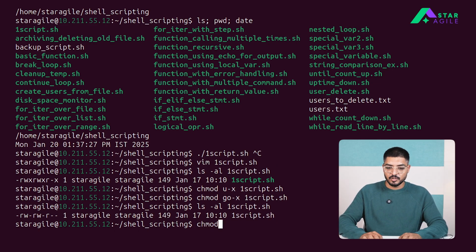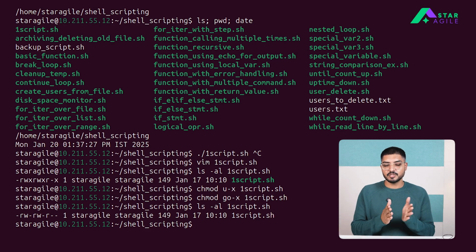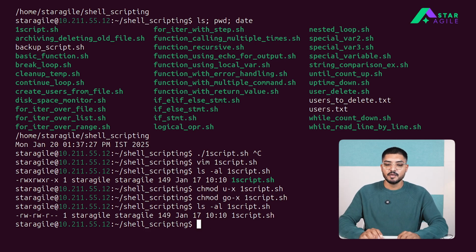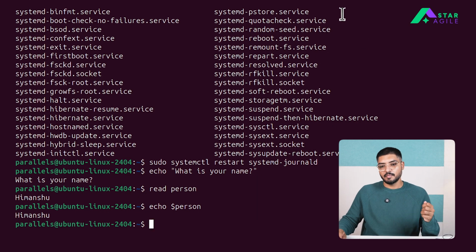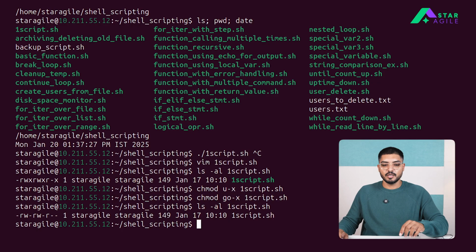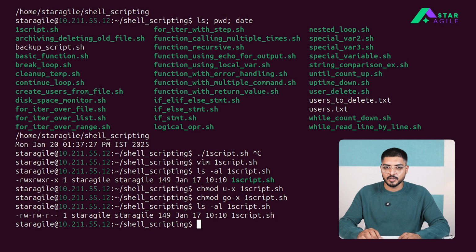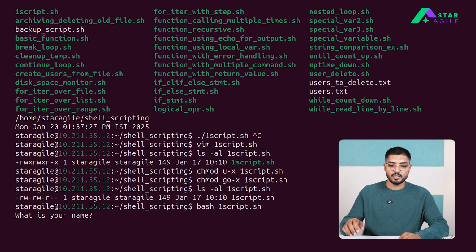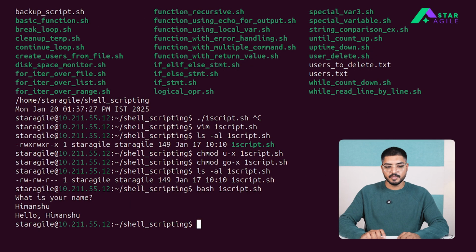Now if I try to execute this script, it will not execute because it does not have executable permission. Let's try it. We have stored commands, and now we are going to execute a script. There are multiple ways to execute. One way is using bash, saying that I'm using the bash command to execute a script. Now it says what is your name. If I say Himanshu, it prints hello Himanshu. That is one way.